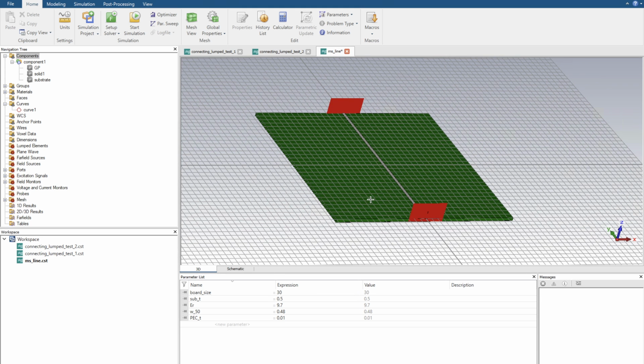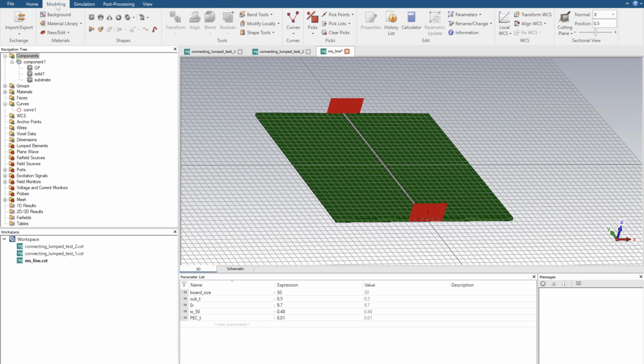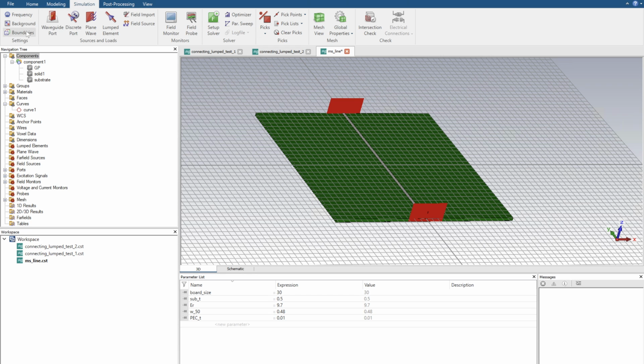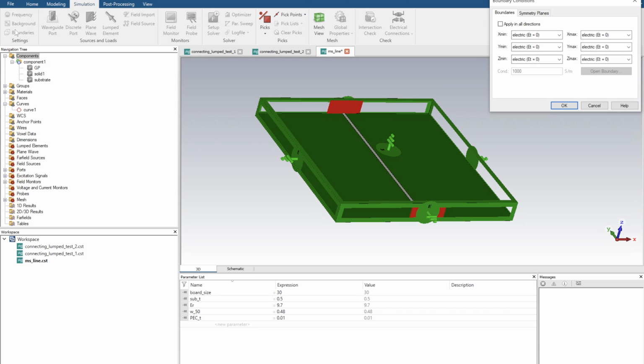Okay, perfect. Now, we're nearly ready to simulate, but first, what we're going to do is always double check our boundaries. So first, we can click on frequency, 1 to 5. Boundaries is the most important part here. In the current form that the boundaries are in, we're going to see maybe body resonance, and we're going to see errors within our S parameters.